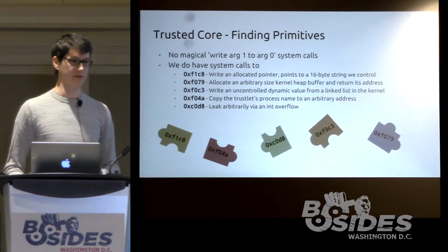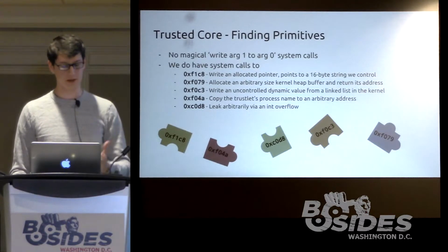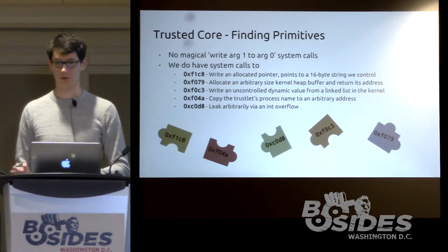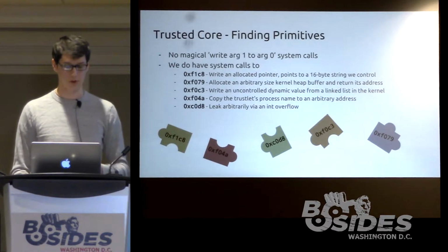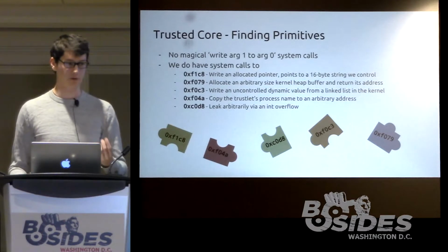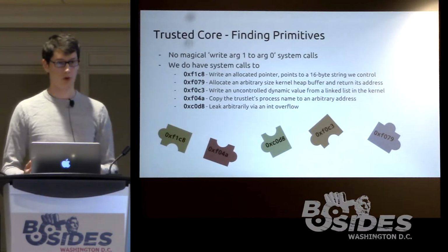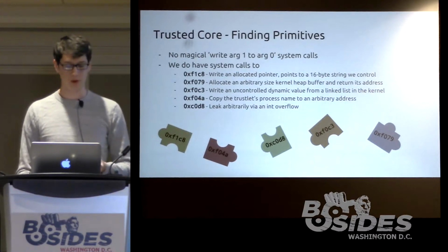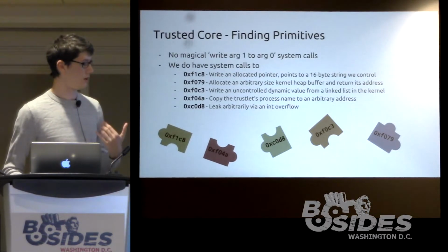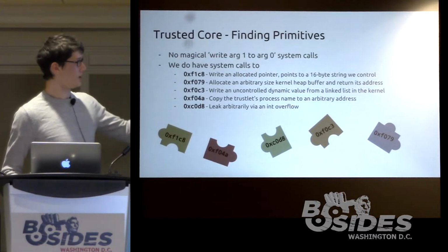This is the most pedantic slide, so I apologize, but there's nothing which actually just writes our first argument to the second argument. It would be incredible to have a system call which just says, I have this value, I want to write it to this address, and it would perform it. Instead we need to go through this sort of dance and find a number of different system calls that, once we combine them, get us arbitrary code execution.